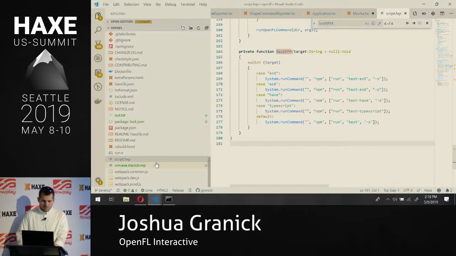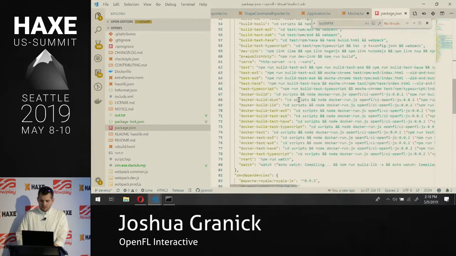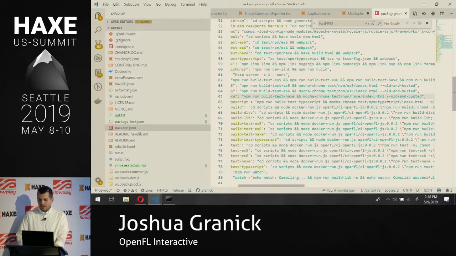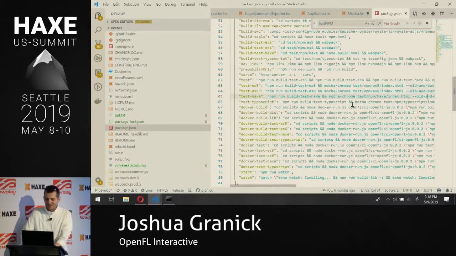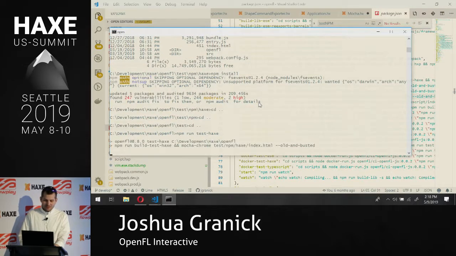Yep. So I'll open the top level package JSON for OpenFL. We have test Haxe. We're going to build the test, and then we're going to run Mocha Chrome with the HTML page. And we have old and busted because I want this to work on older browsers. I think that's what you need to allow any level of Internet Explorer. So we'll try run test Haxe.